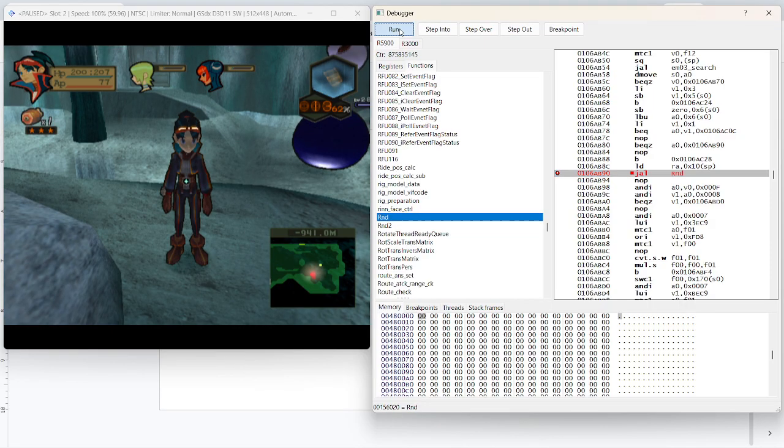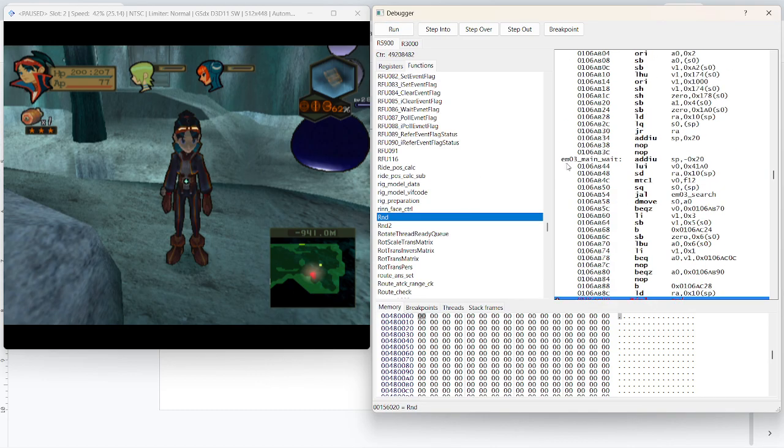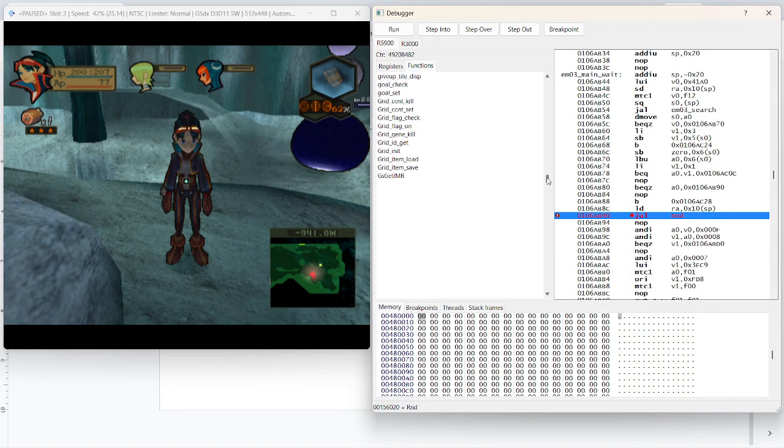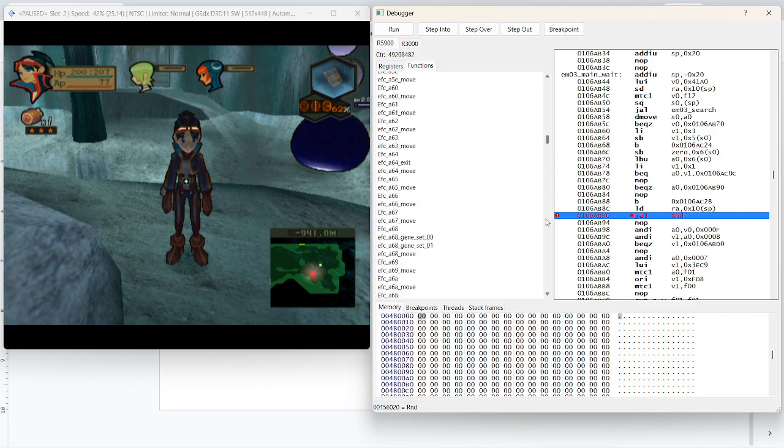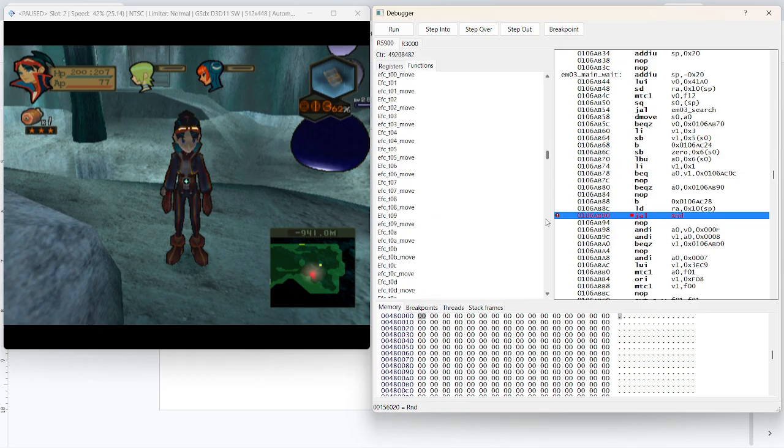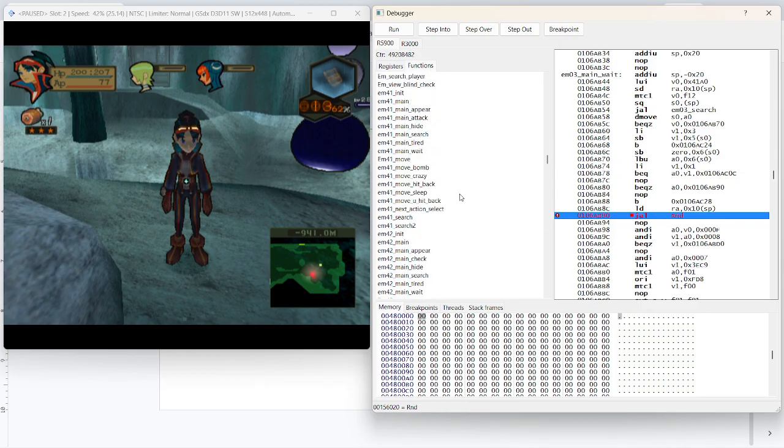So weird. Is it an enemy movement? EM, I think, is enemy. Let's go look at the EM functions and see what they're called. EM goes all the way up to 42.